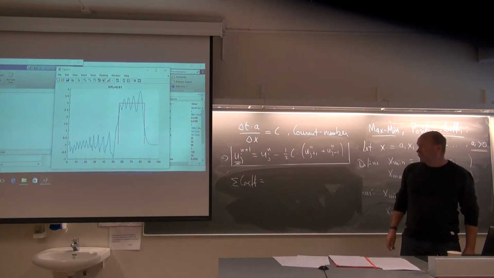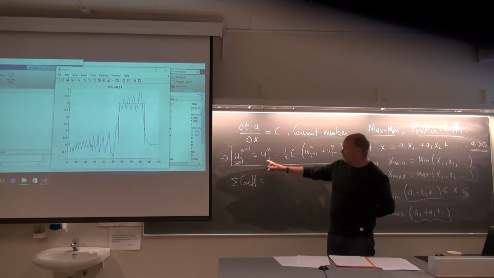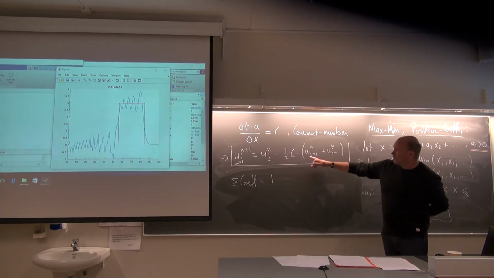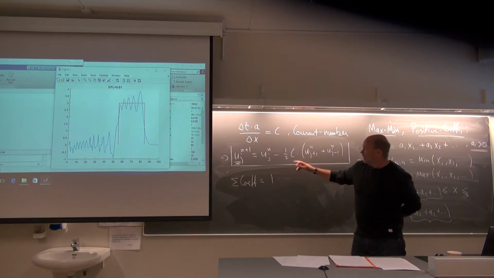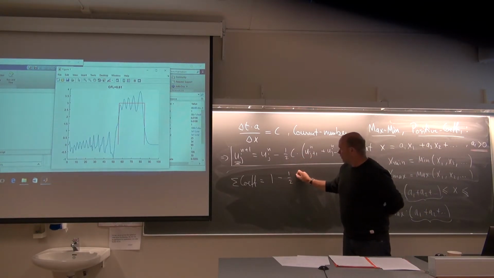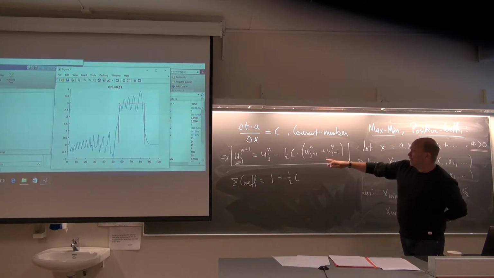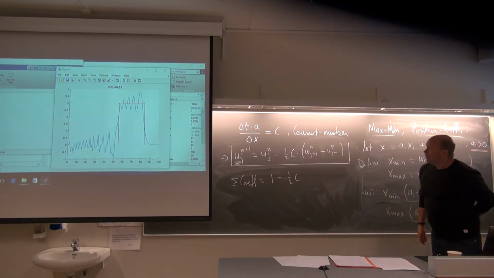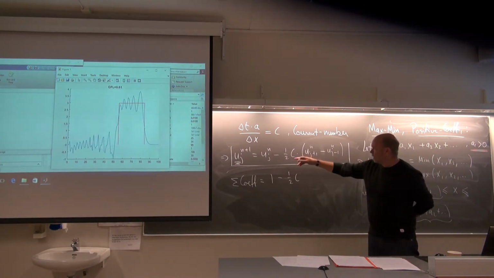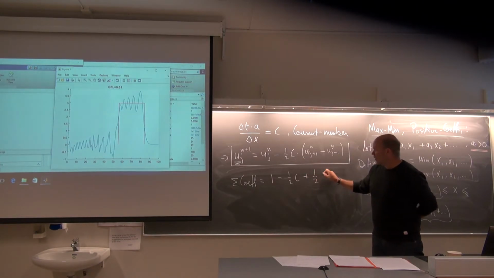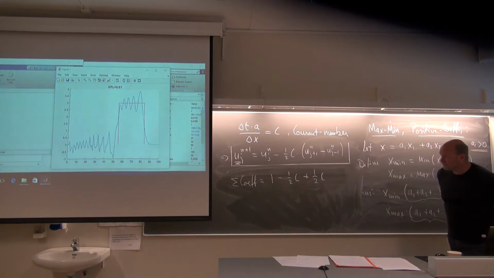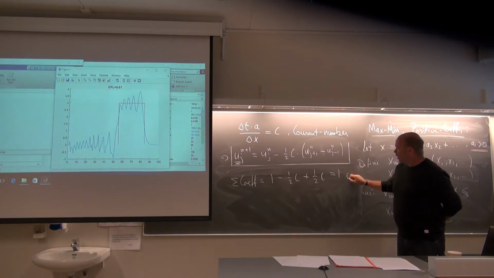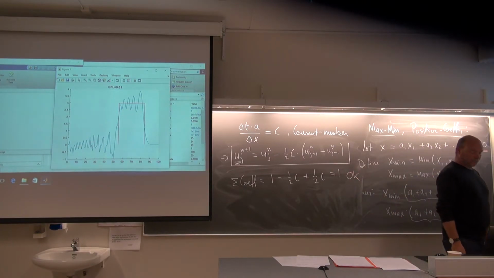What are the coefficients here? Well, we have one coefficient in front of uj. It is 1. Then I have a coefficient in front of j plus 1 here. That will be minus 1/2 c. And this one shouldn't be plus, it should be minus. And the coefficient in front of the last one will be minus minus, so it will be plus. So that's 1/2 c. And there you see, when you add all the coefficients together, you will get 1. Okay, we can use the method. The sum of the coefficients is 1.